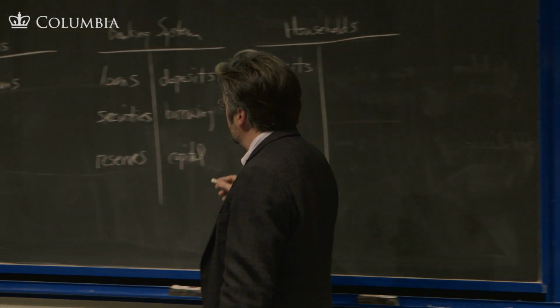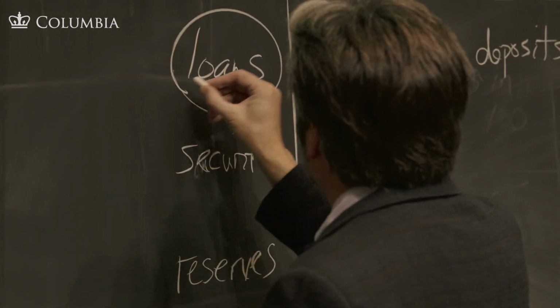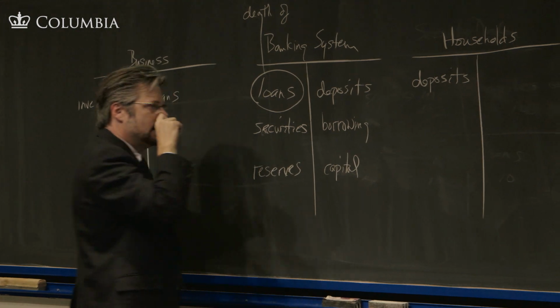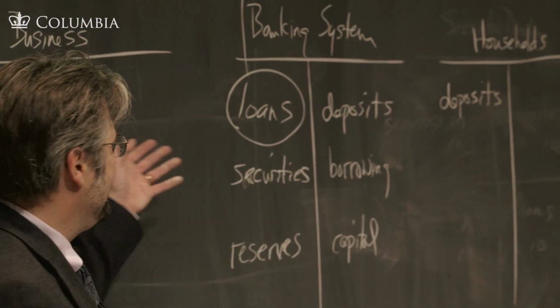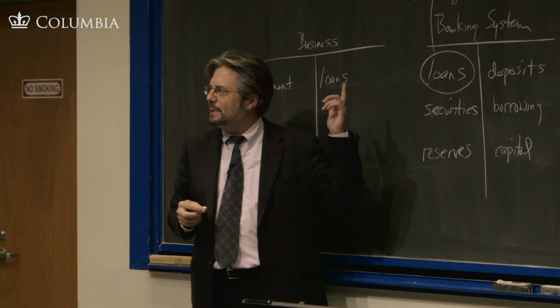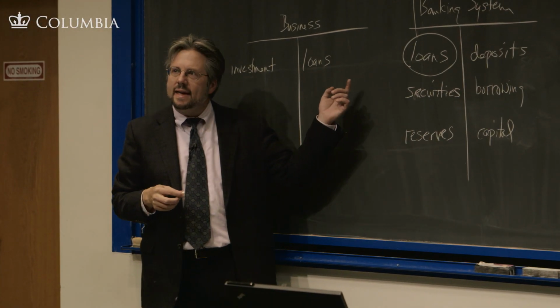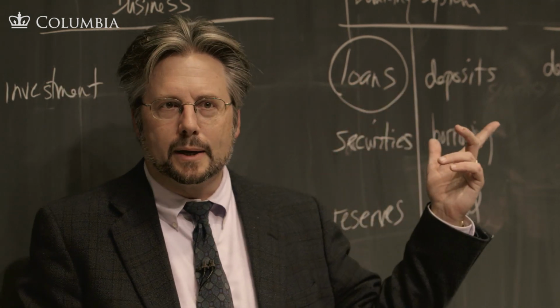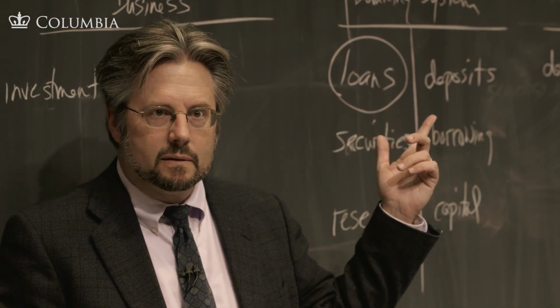The first thing that happened was the death of loans, because corporations found out that they could tap commercial paper markets cheaper. They could get a better rate in the commercial paper market than they could get from the banking system. And so they started to go to the commercial paper market and borrow there instead.